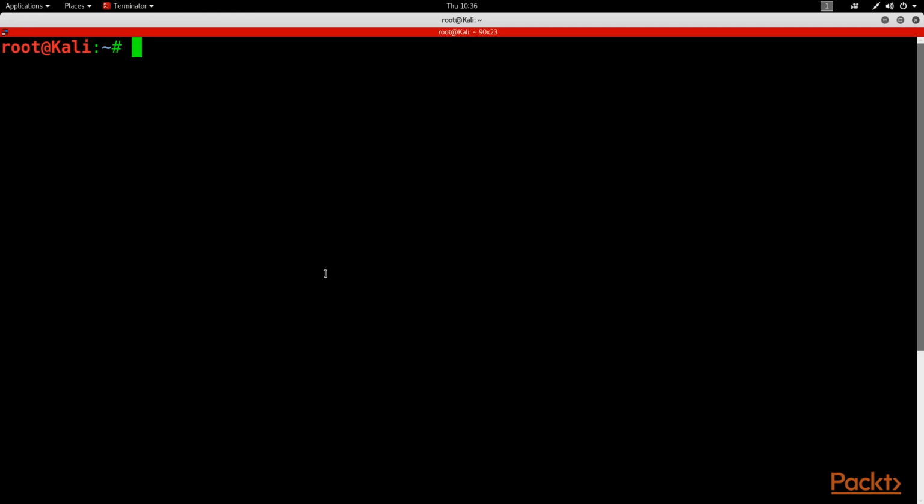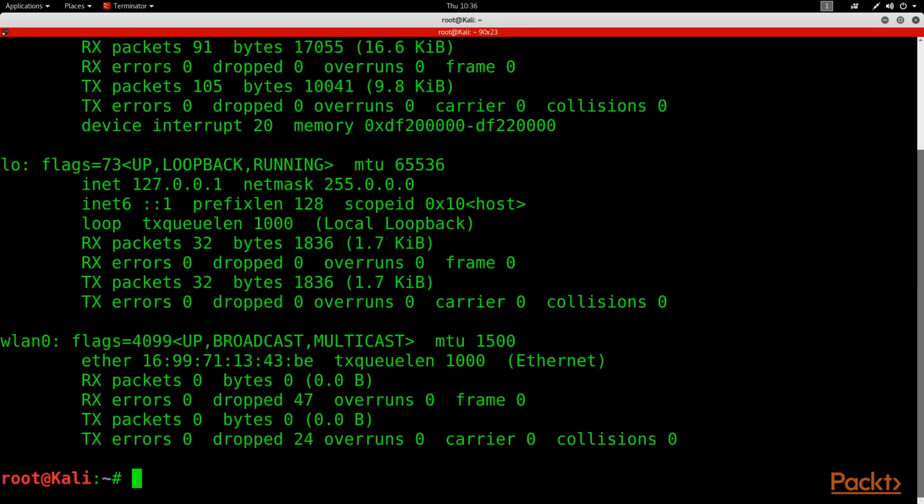So the first thing we want to do is see if we have a Wi-Fi card enabled. You might have just installed Kali on a VirtualBox or maybe even on your laptop and don't know if you have Wi-Fi or not. So the best way you can do that is ifconfig. For those of you that are Windows users, it'd be ipconfig, but we're in Kali Linux. So it's the same thing, just a different abbreviation.